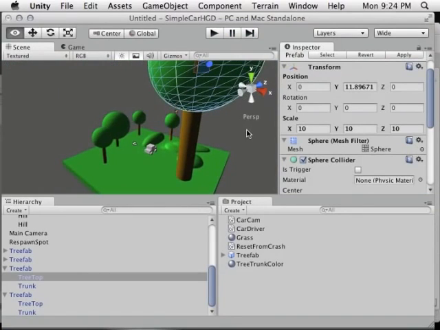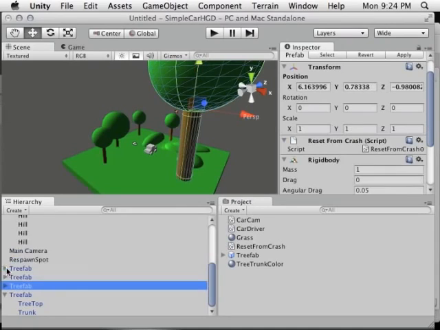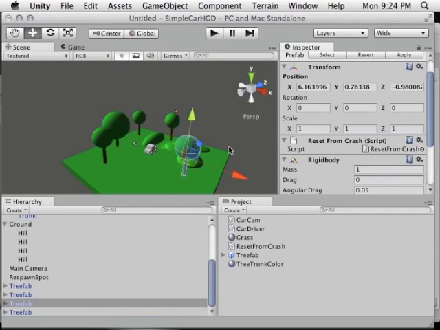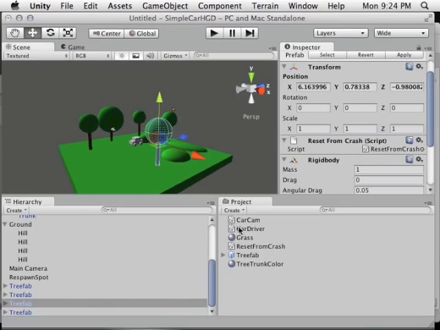And we can take those changes, which you can see are highlighted in bold, and we can either be like, you know what, I didn't mean to make this tree so big, I want it to be exactly the way my default prefab is. If we click on revert, it will take it back to the properties of our common prefab object here under project.